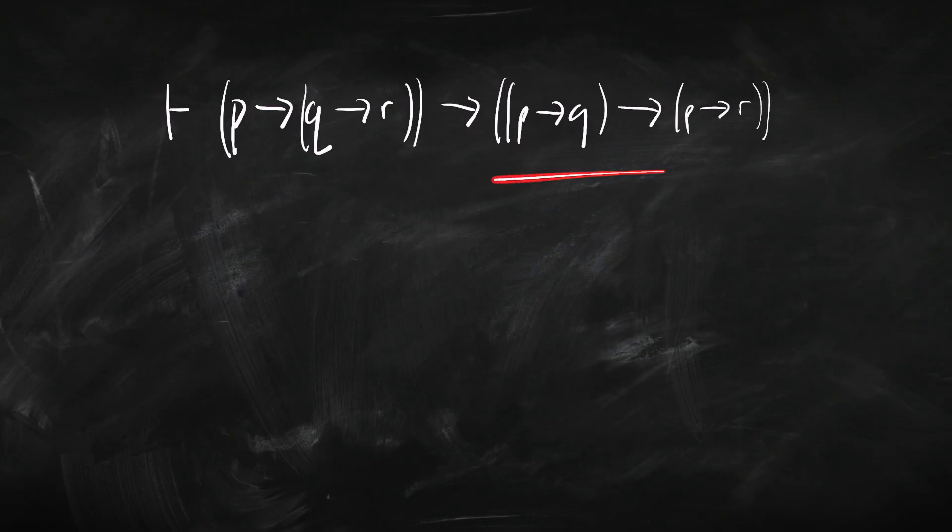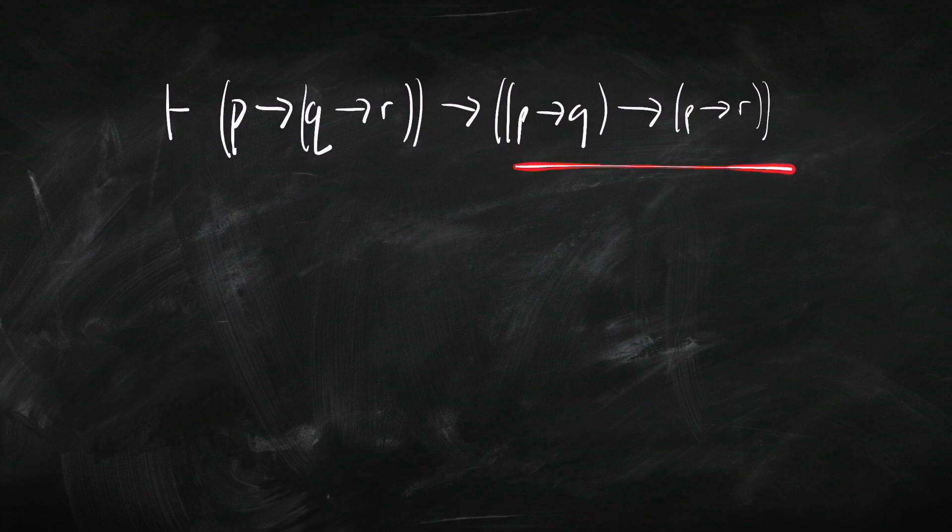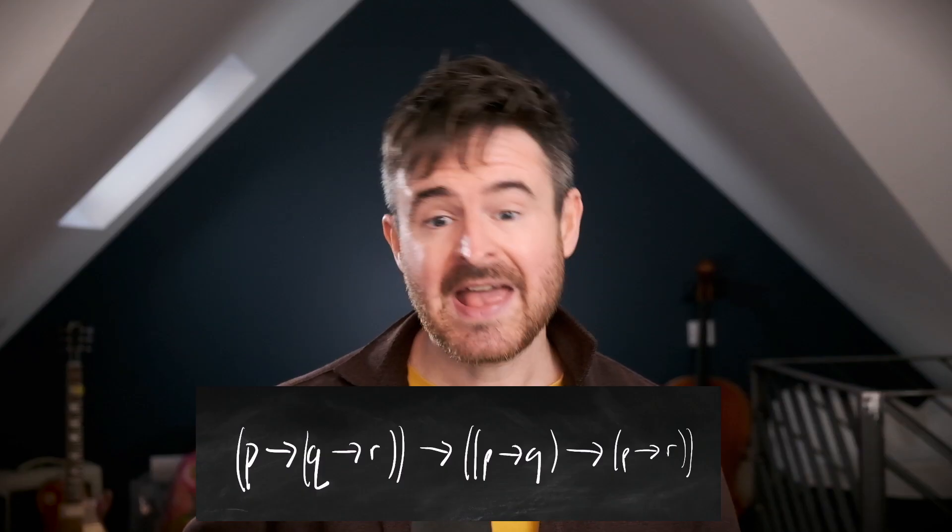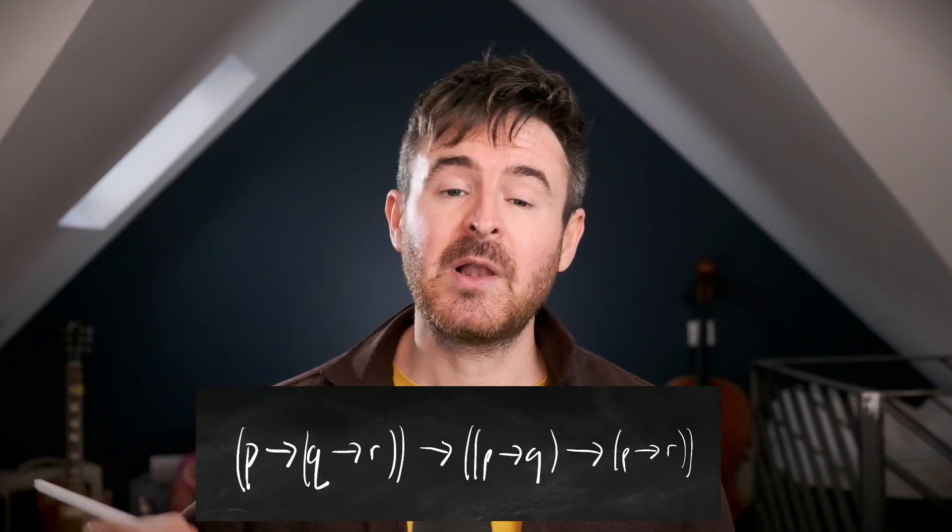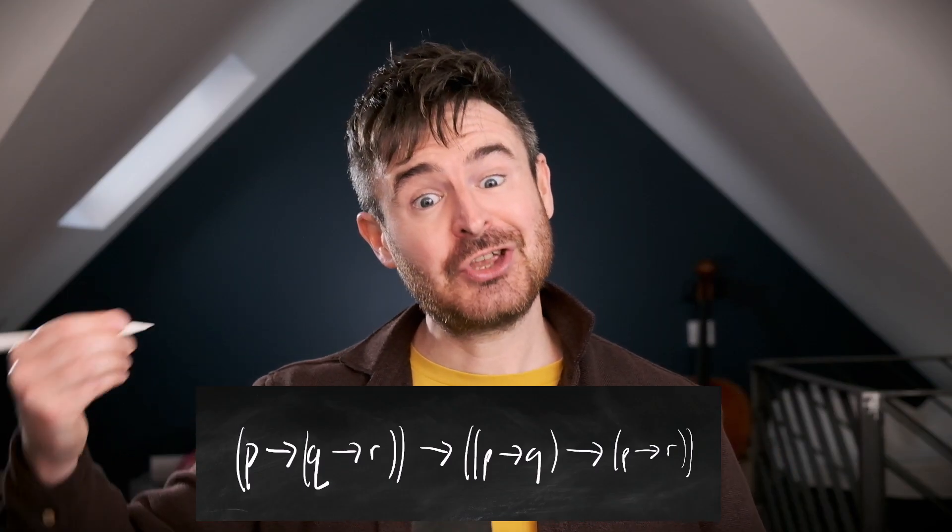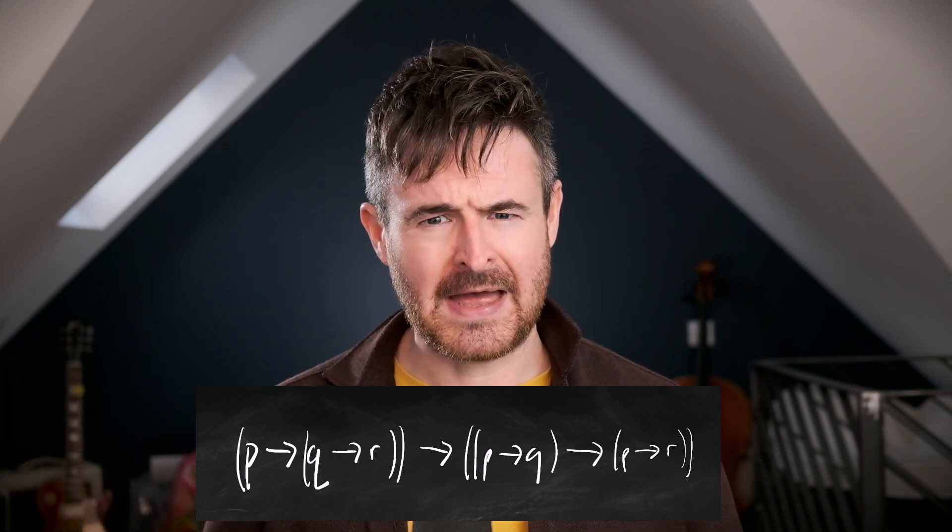Classically speaking, those things are the same. So that's over here on the left. What have we got on the right? Again, it's an if then. And the if bit is itself an if, if P then Q. And the bit on the right, the then bit, is also an if then. It's if P then R. So how would we read this horrible thing? If, if P then Q, then, if P then R. Here's maybe a slightly better way of reading it. Reading these ones as implies. So if P implies Q, then P implies R.